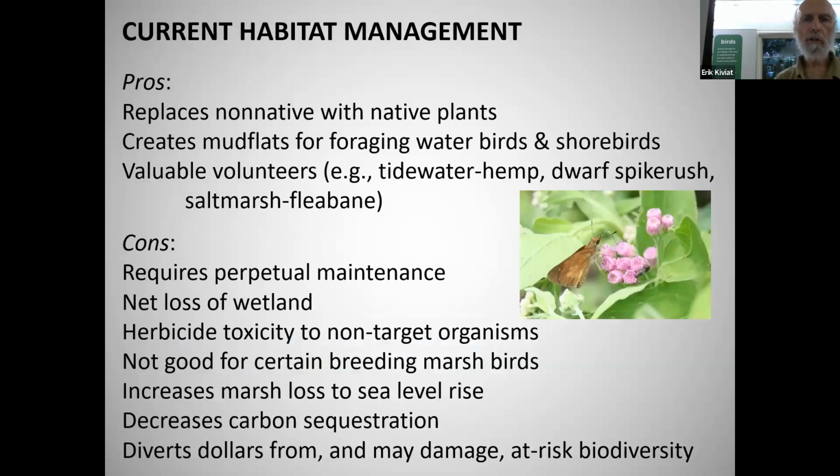So this is the current habitat management paradigm, and I think and I hope it is changing slowly as everyone learns more about the Meadowlands and about herbicides and about wetlands of various kinds. There are some benefits to this way of managing marshes. It seems to be good for ducks and shorebirds, for example. But it results in a net loss of wetland, in many cases in toxicity, sometimes in toxicity from legacy contaminants in the soils that are remobilized. That's a very tricky business where you have contaminated estuaries and contaminated wetland soils.